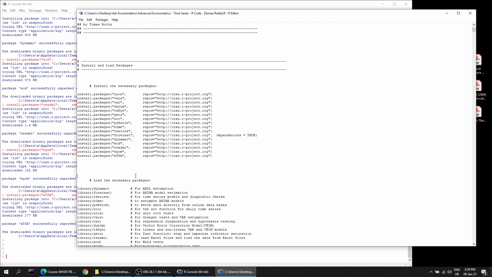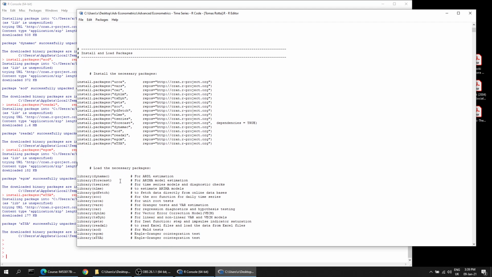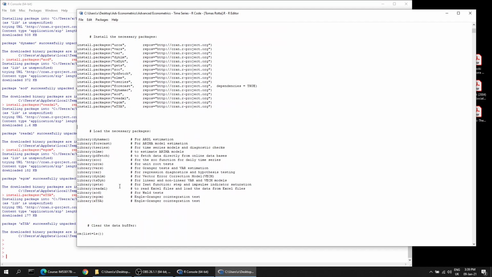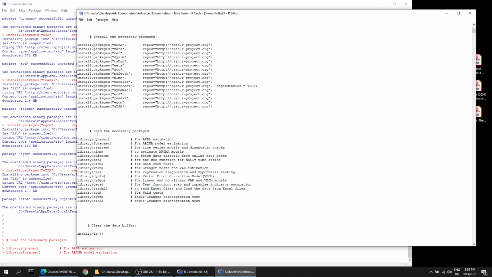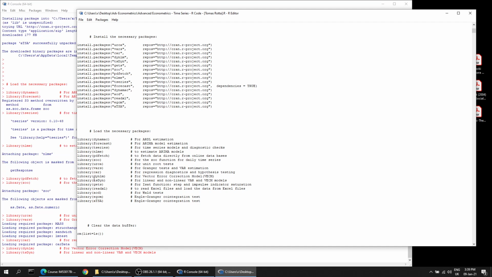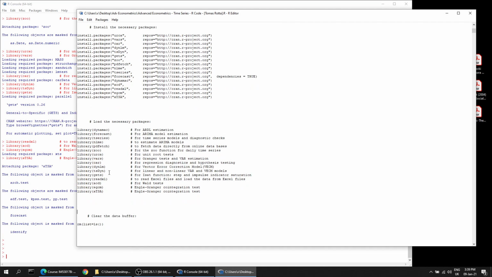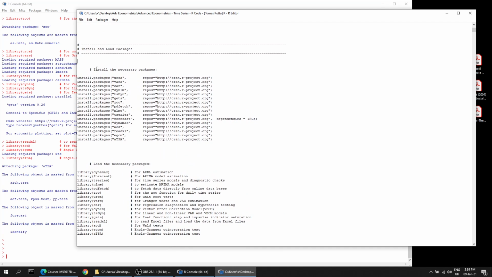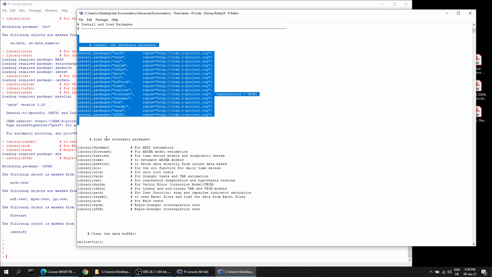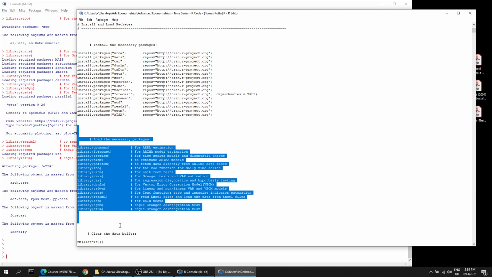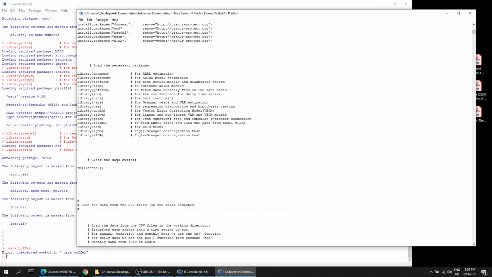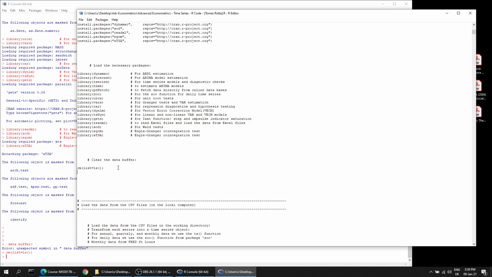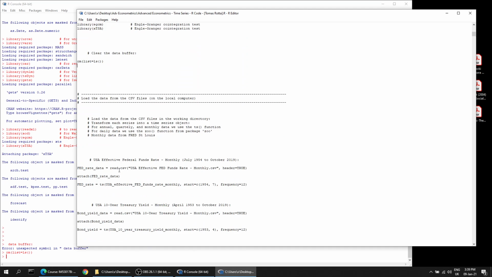You don't need to install them again, just the very first time, but you do need to load them into your R session every time that you open R. So select, right click, Run Line or Selection, and you're going to load into memory all these packages that we're going to use. Only install the packages once, but these lines you have to run every time that you open R. This code here is to clear the buffer. Sometimes you need to clear the buffer, so use this line here.